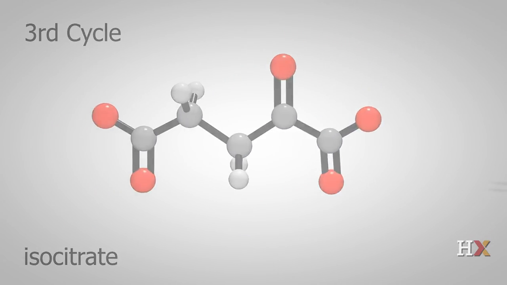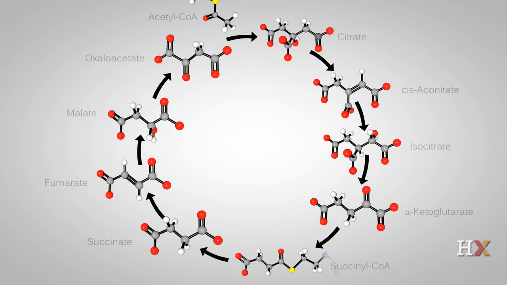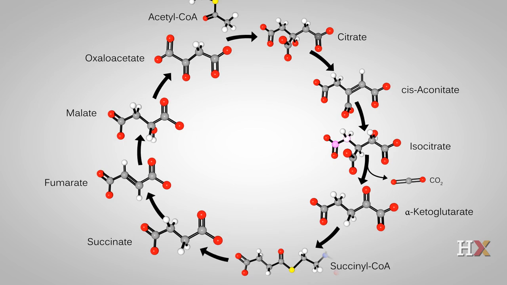To review, it takes 3 cycles to release both carbons of an incoming acetyl group. During the first cycle, the carbons of the initial acetyl group occupy positions 1 and 2 in citrate. During the first decarboxylation, carbon 4 is released. During the second decarboxylation, carbon 6 is released. This is why the carbons from the incoming acetyl group are still contained in the intermediates of the cycle.